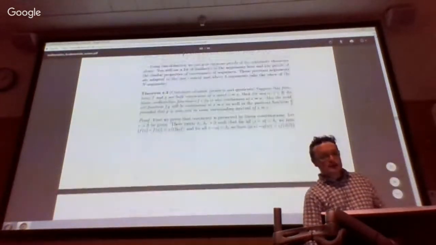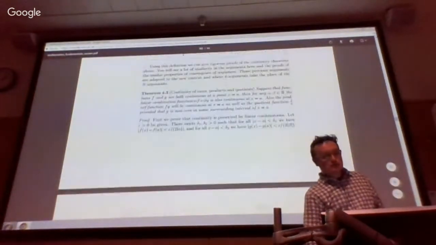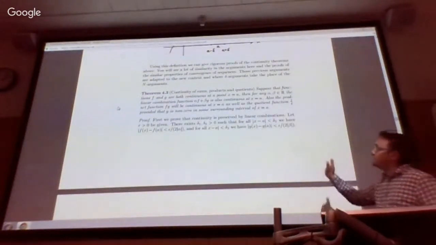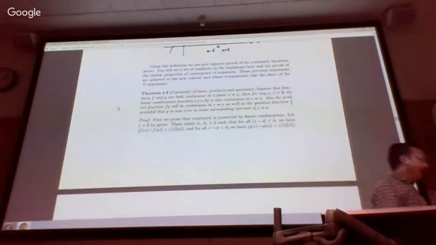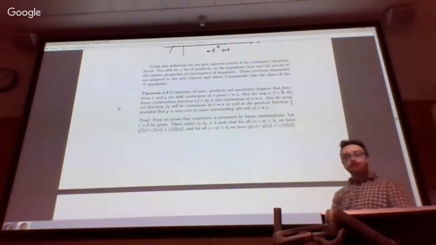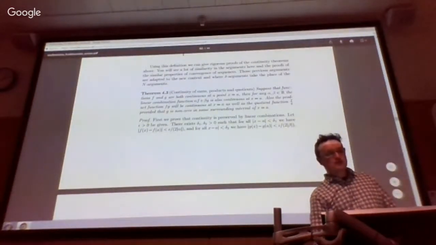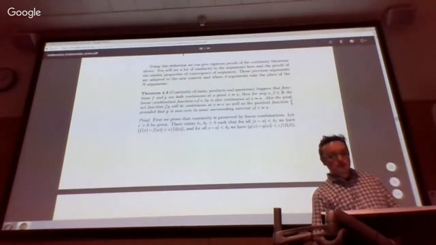And we used that definition to be able to prove part of Theorem 4.3. Theorem 4.3, it's the usual kind of structure referring to how the operations we can do with functions, addition, multiplication, quotient, and so on, preserve this property of being continuous. So we proved that given any pair of functions f and g, the product function f times g will be continuous at a. Okay, we proved that last time.